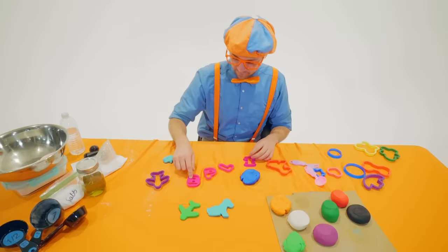Hey! Look! Whoa! It's a big white bag. Ooh! I wonder what's inside. Ooh! Whoa! So many colorful balls! Whoa! I got another one!